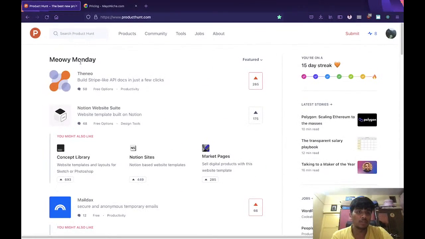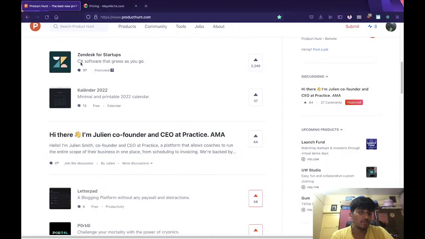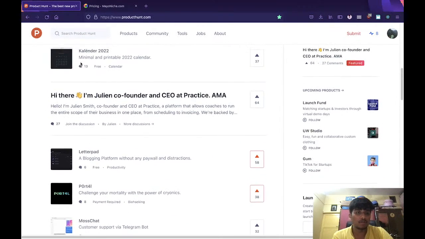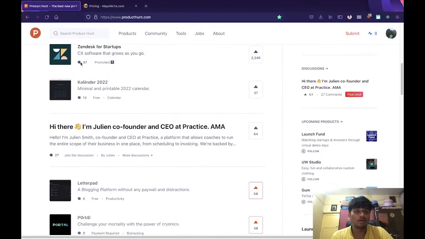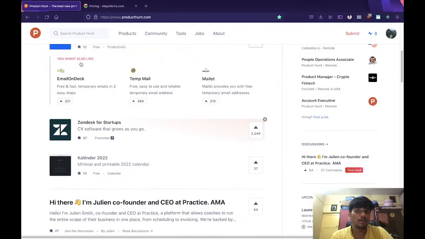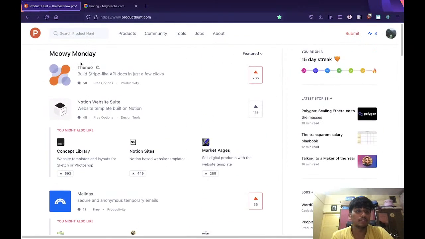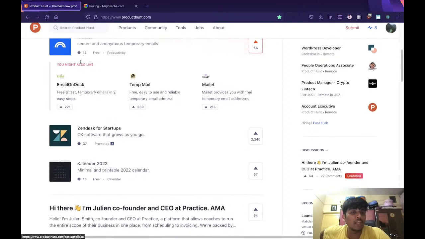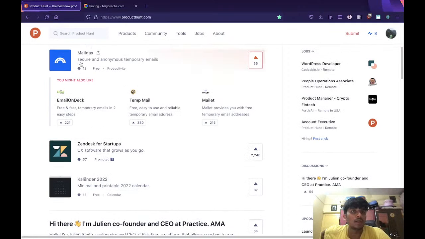What totally stole my eye today were the first is Portal, the second is Letterpad, and the third is Theno. I would likely be using Theno in some coming days, but Maildax needs to be on the top of SEOs if I search secure and anonymous temporary emails.